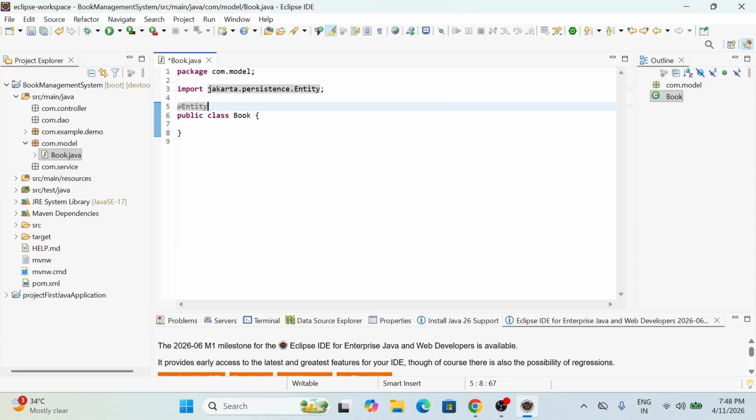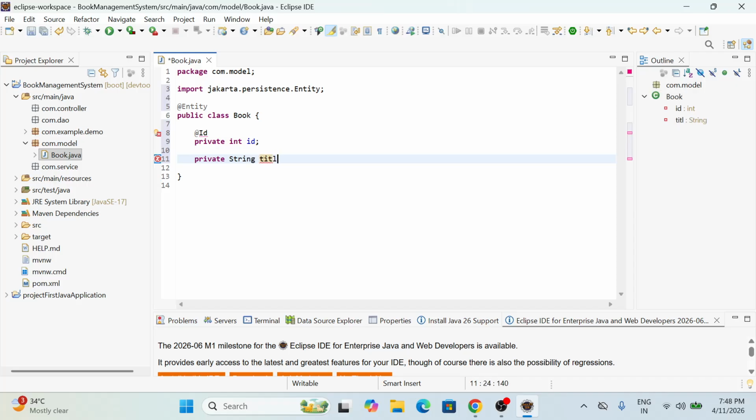I'm making a very simple Spring Boot application with fewer annotations. @Id, private int id, private String title, private String author, private int price.